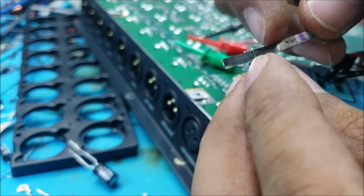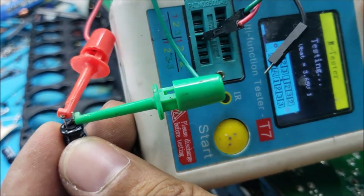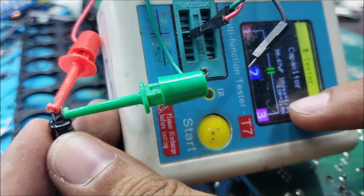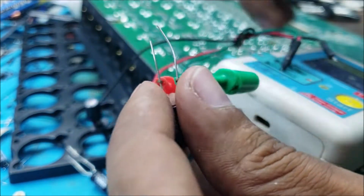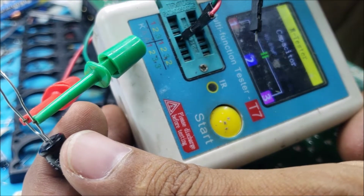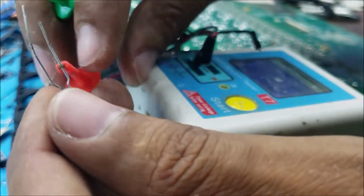Let's discharge the capacitor before we test it, just to check the ESR. Okay, the ESR is 2.8 ohm. So let's check the other one. That was 2 ohm, the good capacitor. So the ESR is 1 ohm, 48 microfarad.